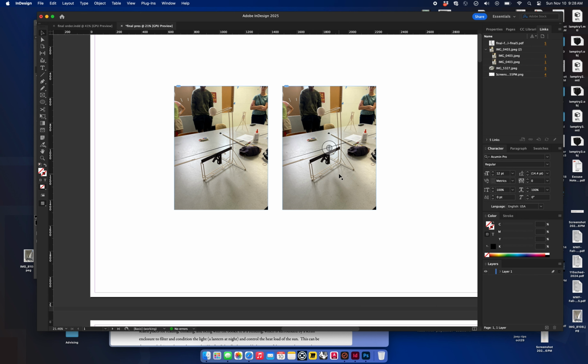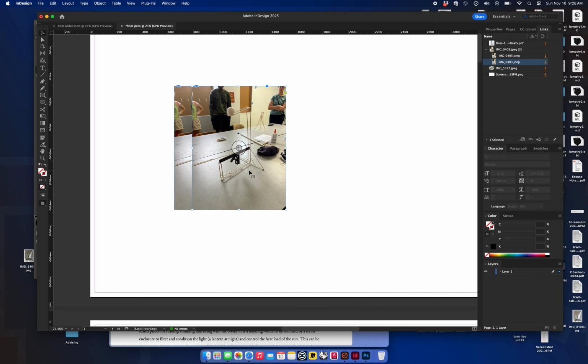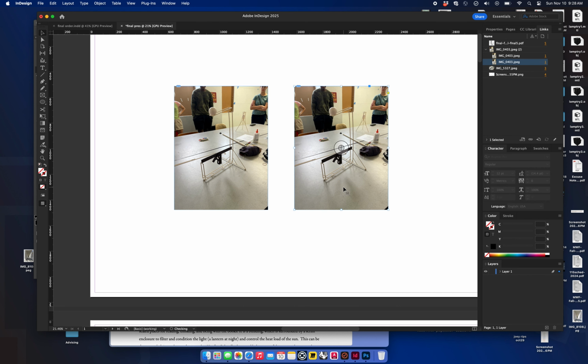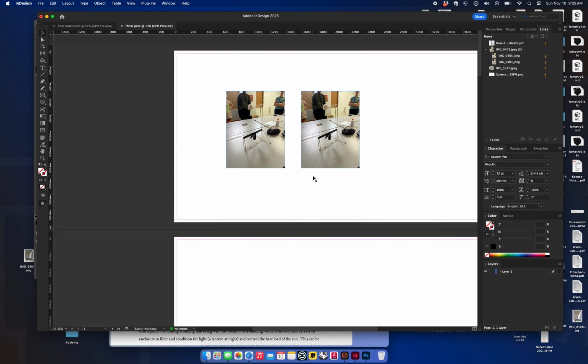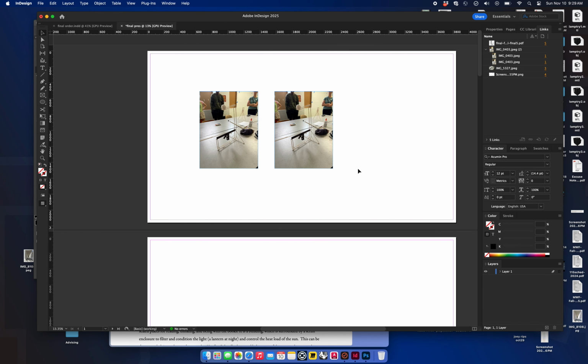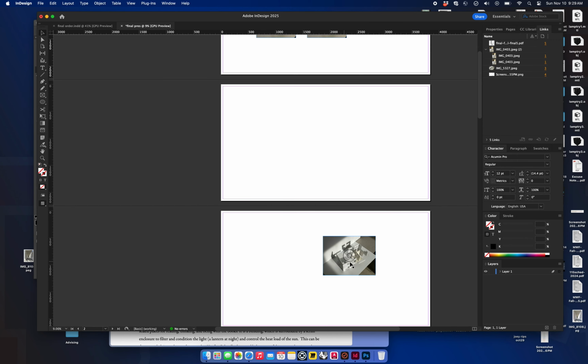I should make sure that they stack on top of each other, which you can do if you have your images saved transparently. You want those things to align with each other. Another way you could do that is by using the pen tool and making a straight line across to line things up. But get all of your images in here, maybe you have your diagrams or whatever.